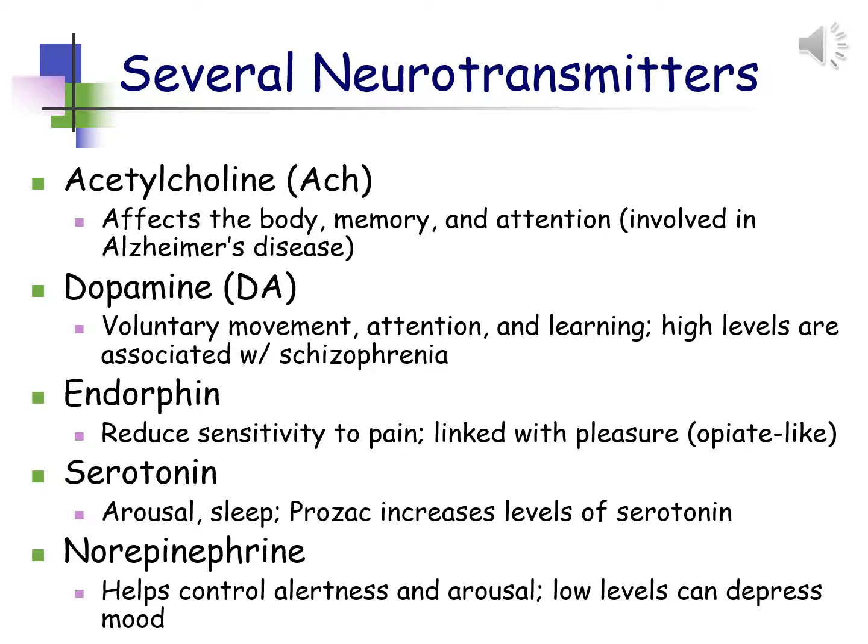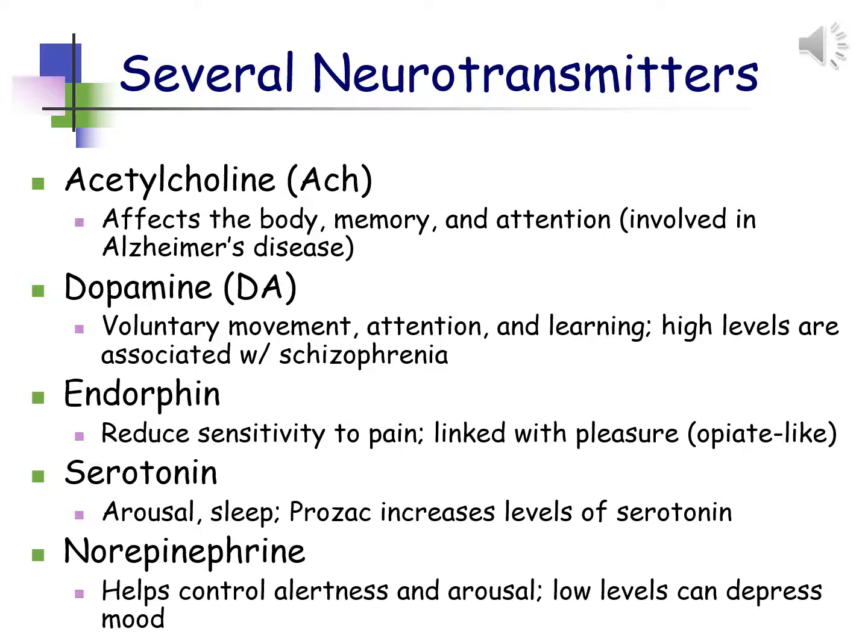Neurotransmitters are usually received by a dendrite, but sometimes they're received by cell bodies or axons. And there are two types of messages that can be carried. One is excitatory, which causes a reaction in the receiving cell or an impulse, and the other is inhibitory, which decreases or prevents a response or impulse.